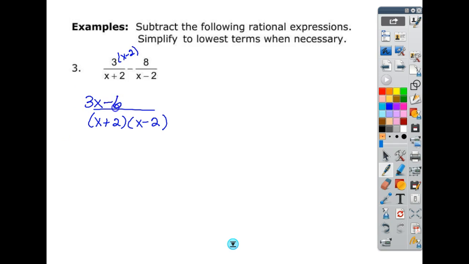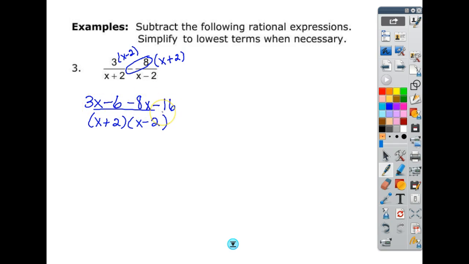And that gives us 3x minus 6. Okay, so we have a negative 8 here. We're going to have to be careful with that. Make sure we call it a negative 8 instead of a positive 8. So comparing x minus 2 to x plus 2, x minus 2, what's different? The x plus 2. Okay, so now remember, that's a negative 8. So negative 8 times x is negative 8x. And then negative 8 times 2 is negative 16. Very good. So we've done the hardest part, I think.